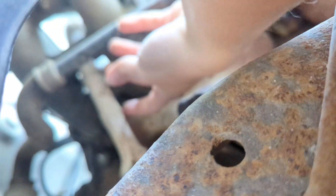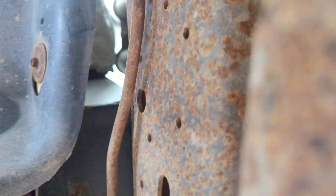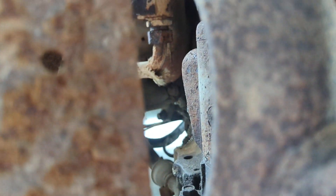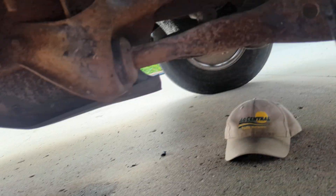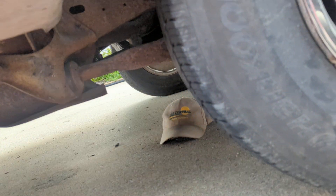It's a really hard shot to get — you can just about see it through there. It's hard to fit my hand and the camera in there at once, but it's right over there. It's a real pain to get at. I'm not sure if you can get at it from the top, but you can barely get at it from the bottom. We're underneath the passenger side of the truck, right next to the wheel, behind the engine.